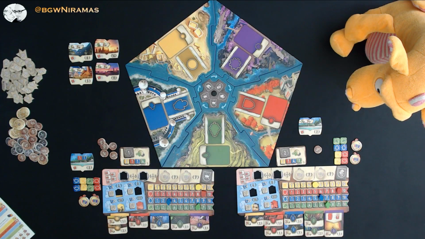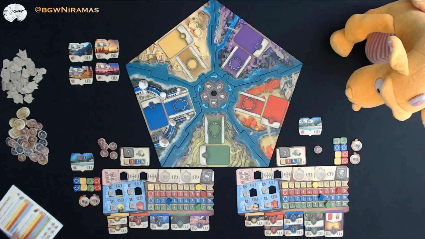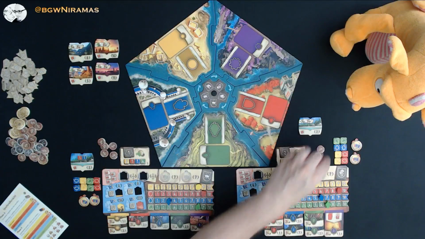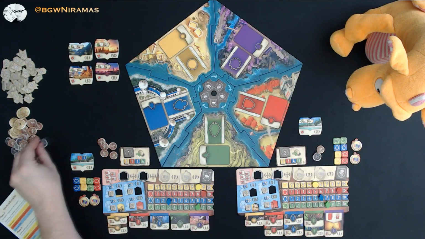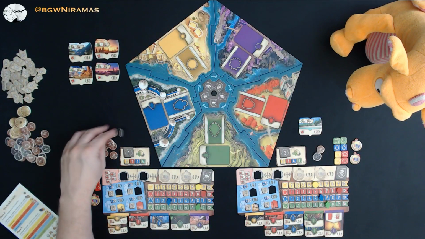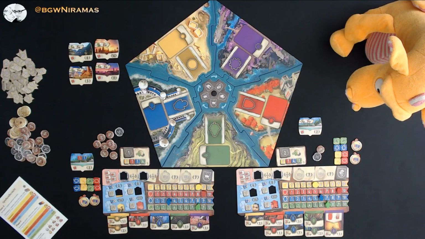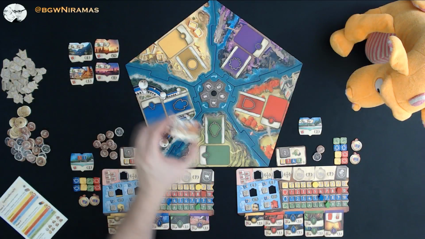So we go to the phase B end. And first we have income. So Draco gets 5 money. I get 8. That's nice. I am swimming in cash. And then we go to colonizing. I am still the first player, so I have 9, so I will take the top 9 tile.